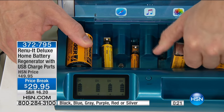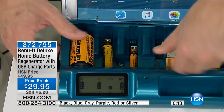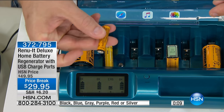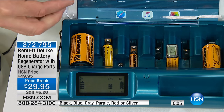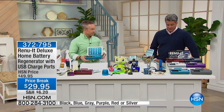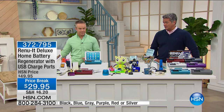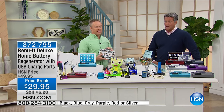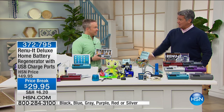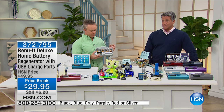There's an on/off switch — you load it up, turn it on, and it runs for 24 hours then shuts itself off if untouched. Very energy efficient. That chirping battery in the smoke detector in the middle of the night — I don't have to go buy it, I just pop it in the Renew It. Whether you use it for alkaline, copper-tops, and brand-name batteries, or just for the USB ports for modern devices, you're going to love it. It's like printing money. It's also the only show of the day — take advantage of the 20% price break at $29.95.